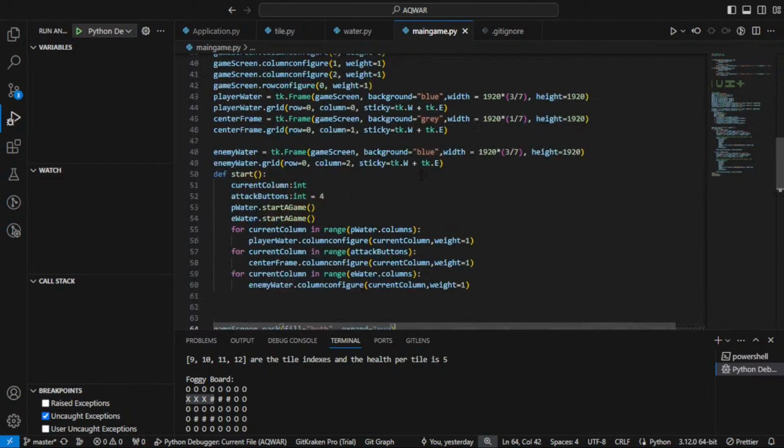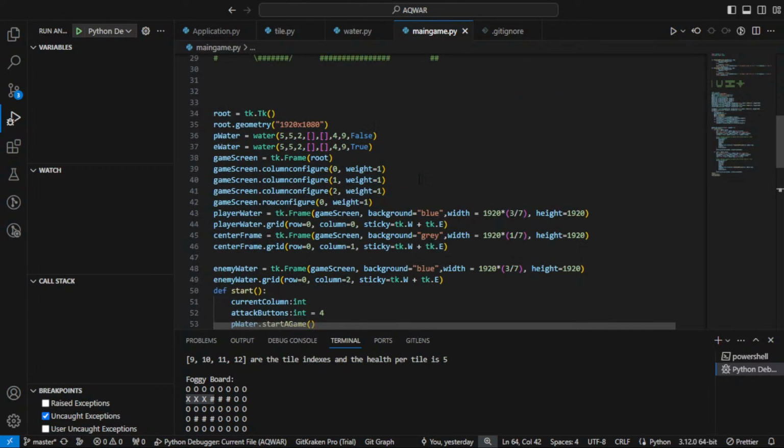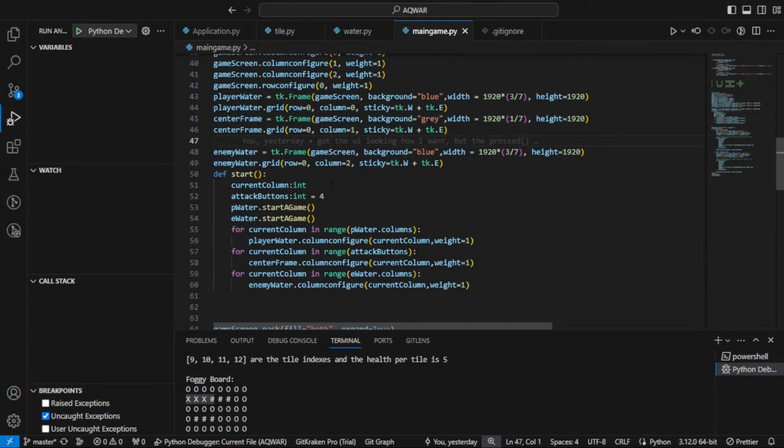I fixed a lot of UI stuff. Last time I was still stuck with having like one side of the board being like 1 pixel of blue, and then the middle of it was like 1 pixel of gray, and then the other side of the board was 1 pixel of blue again. I figured out that the weights were irrelevant, and it was all about the height and width that mattered. So now it has the proper dimensions. Go figure, when you set dimensions, it works. Idiot.